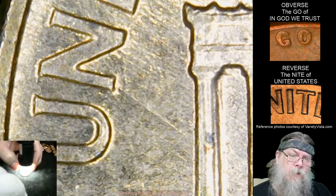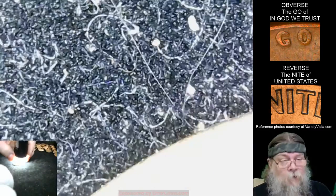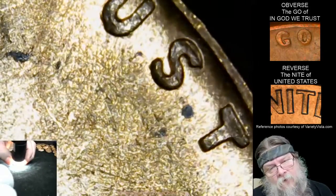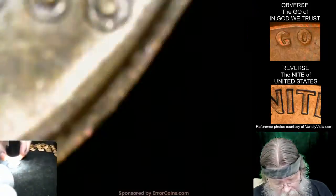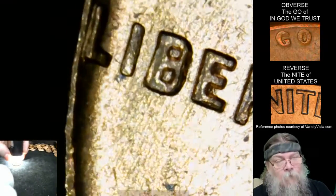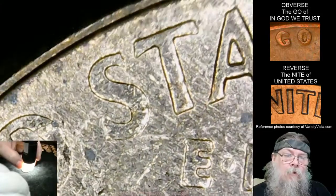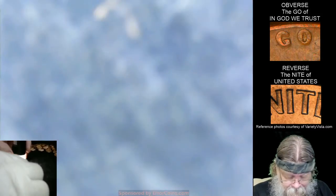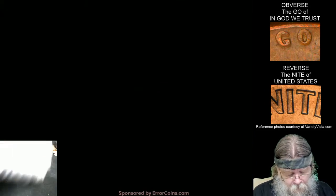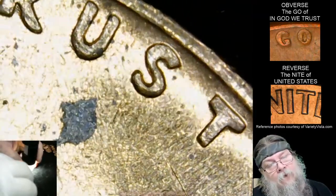That goes towards the monument, not under the U. The one we're looking for is really short and goes right under the bottom of the U. The real tell of the '05 variety for the obverse, there's a clear doubling in the crook of the S in Trust, and the arms of the U next to it. It's very, very visible. So that's why we take a little extra time in this area.